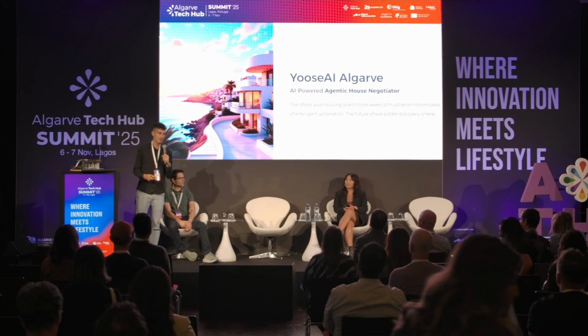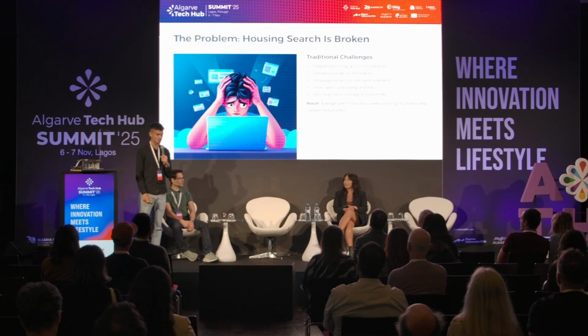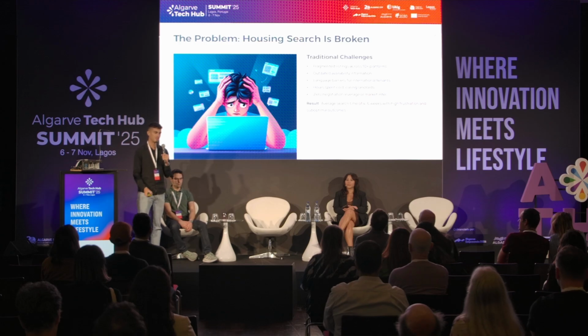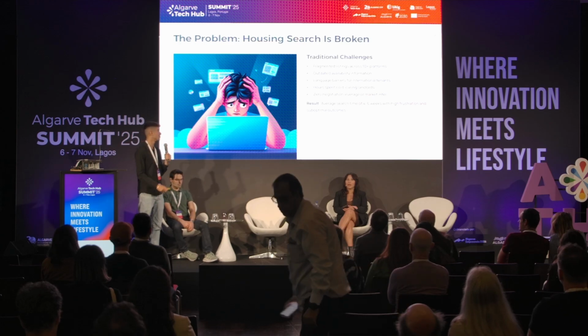Long story short, it's an AI-powered agentic workflow to negotiate on house renting. As we all know, the real estate market is quite screwed: we have a bunch of marketplaces, like Idealista and Imovirtual, with a bunch of overpriced listings, and some of the landlords don't reply to messages. So I asked how I can automate all of this process as smartly and as humanly as possible. That's what I came up with and built.